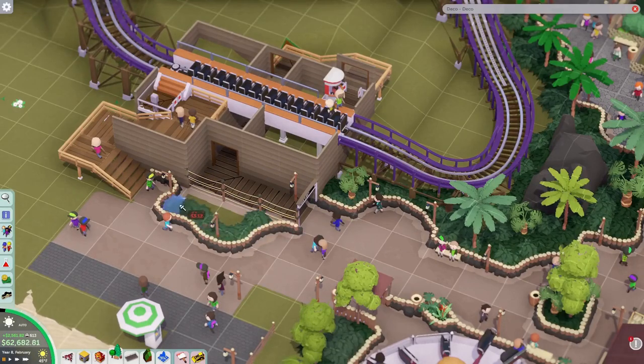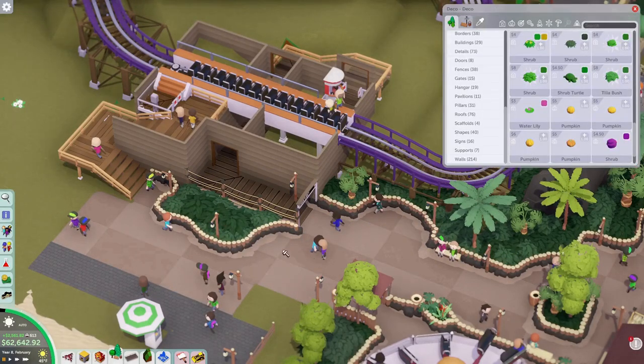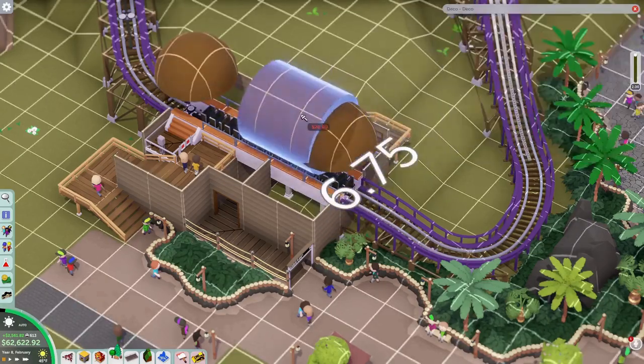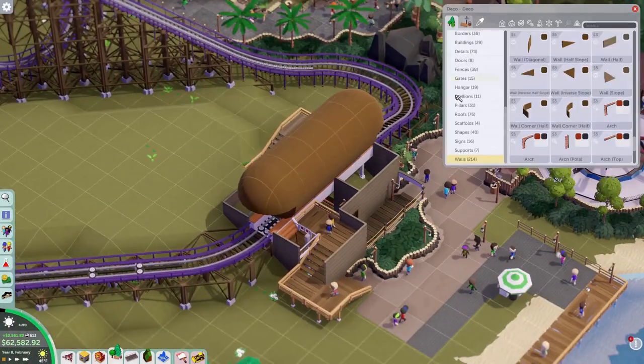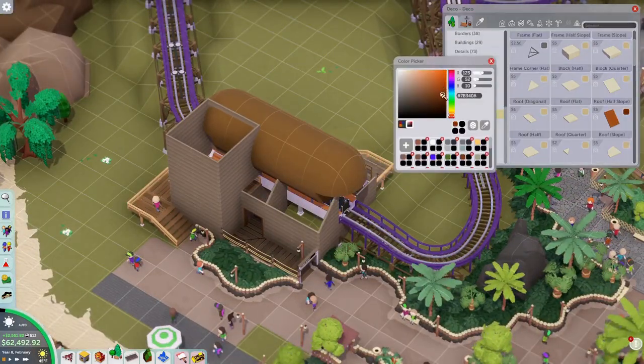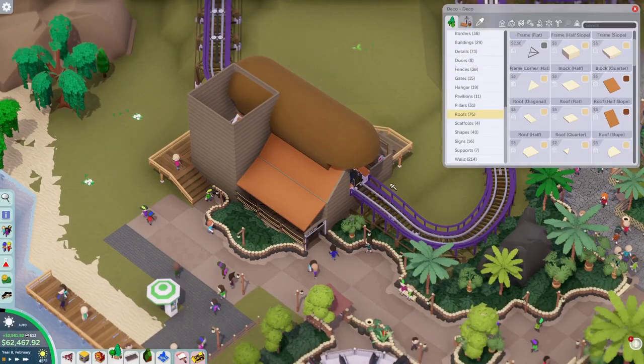Whatever. So the station. I wanted to make it an upside down boat. And this came from Pierre again. He's great at doing pirate stuff too. And I just stole it. At this point, I'm going to say I stole it.